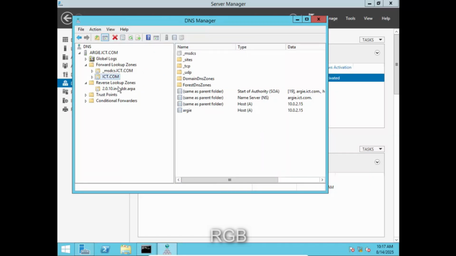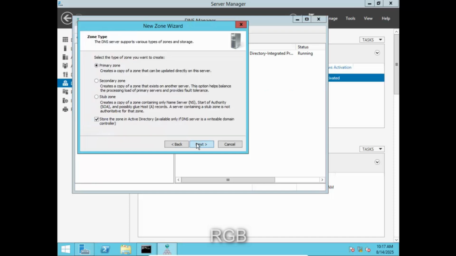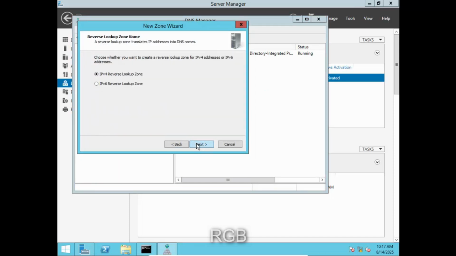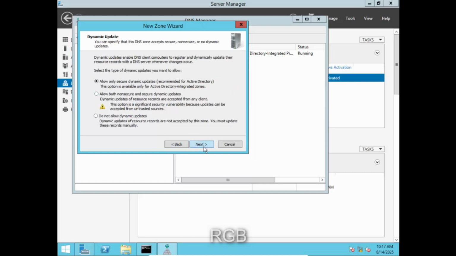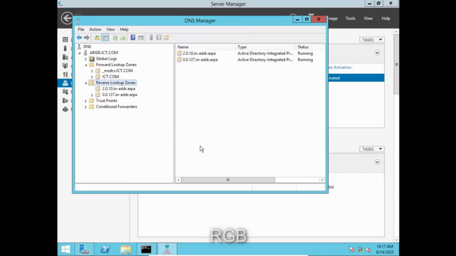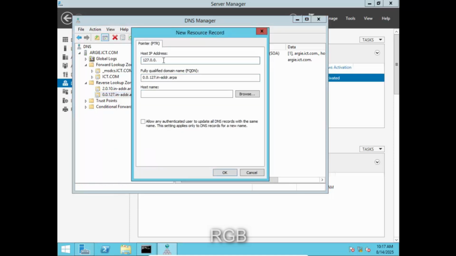So OK. Let us create a loopback address. Right click, new zone, next, next, next, next. So this is a given for the loopback. So we have 127.0.0. Next, next, and finish. Select that, right click, click new pointer, then add 1.